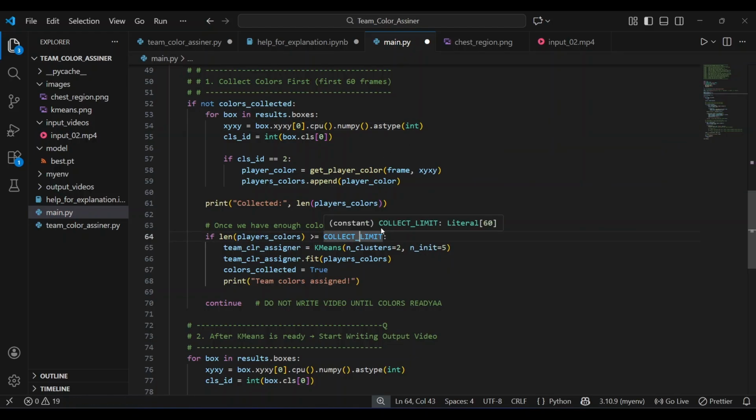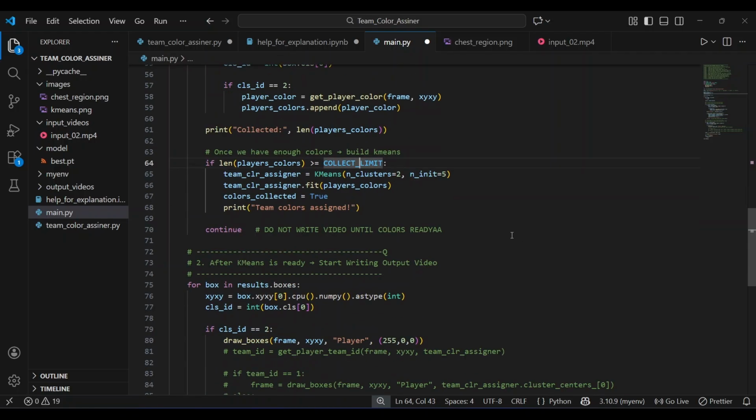The collect limit is 60, meaning we are collecting 60 player jersey colors. Let me explain again: we are not collecting 60 frames, we are collecting 60 player jersey colors.